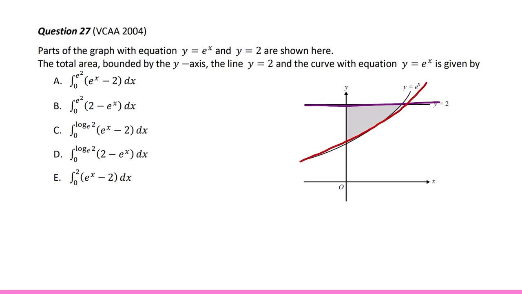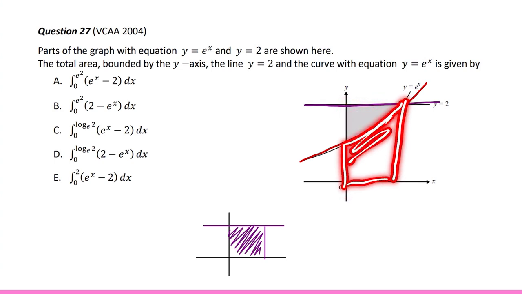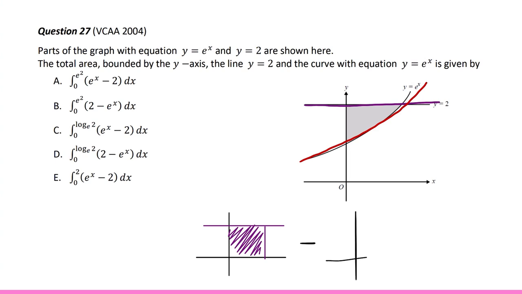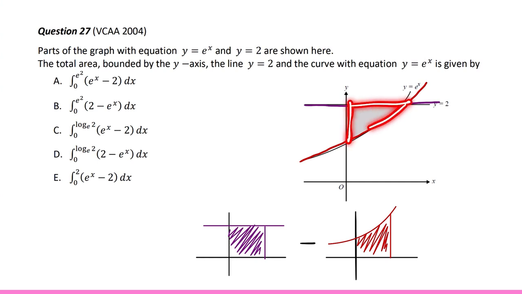So what we're doing is we're finding the area. Let me go to straight lines. It's as though we're finding the area here of this particular rectangle. And then hopefully you can see if I were to subtract the area that is underneath this curve, I would end up with that area in between. So I can do that, minus, and that's the red curve, minus that area. And that should equal this grey area in between.